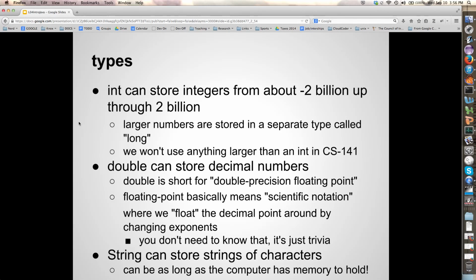A string can be a single character. You can actually have a string with 0 characters. That's a special string called the empty string or the null string. You can actually have a string with the entire text of all of Shakespeare's plays in it, if you took the time to type them out or read it out of a file and put it into a single string. That's a completely legal and legitimate string. You just have to make sure you have enough memory to store all that.